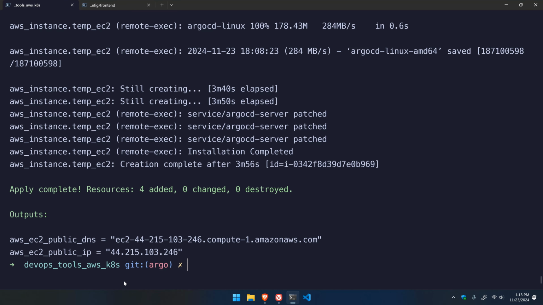Now let's see my other code. So this has created an EC2 instance and given me some output. So I'll try to log into this one. For this part you can use any Kubernetes cluster. It may be Minikube or Kind or AKS or EKS or anything. You just need a Kubernetes cluster with internet access, because you have to access Argo CD and link it with GitHub. There should be some internet connection between them.